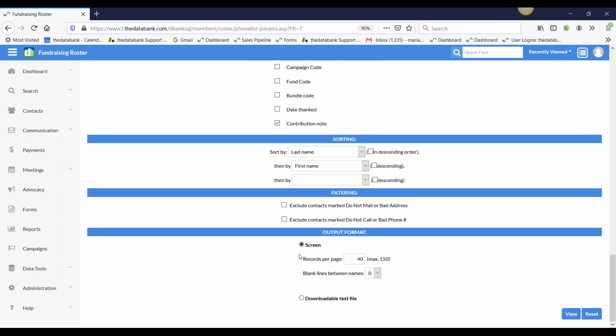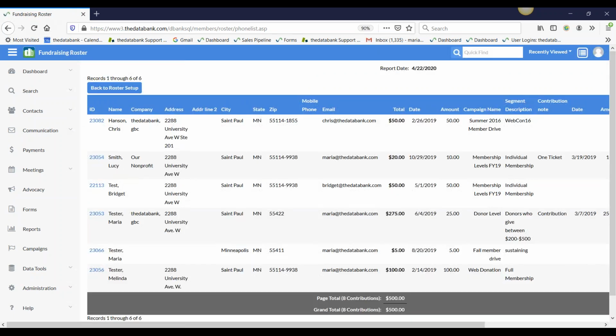Here you have the option to decide whether you just want to view it on your screen or download it. Right here it says downloadable text file, but in my particular case, when I click downloadable, it just automatically saves the document, and I can open it in my Excel format. So it'll automatically detect that particular file and just view it within my Excel program.